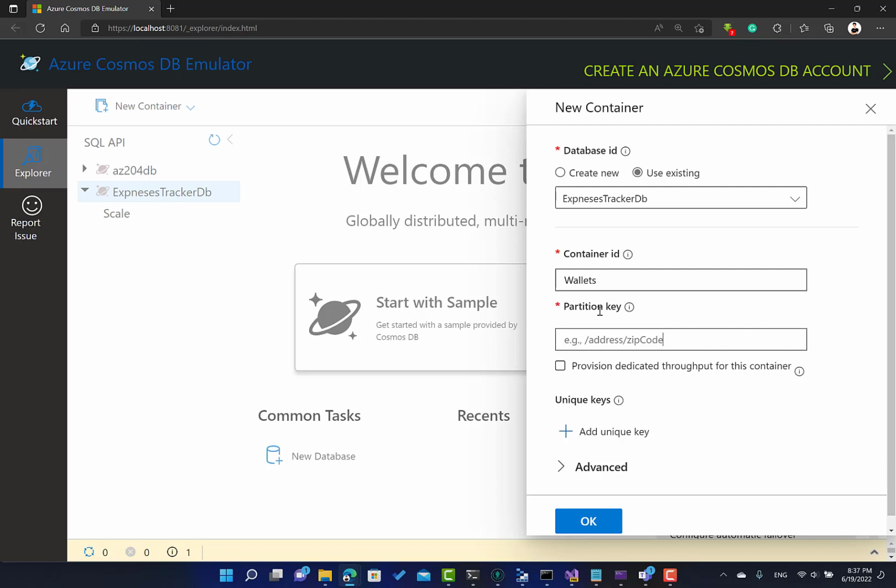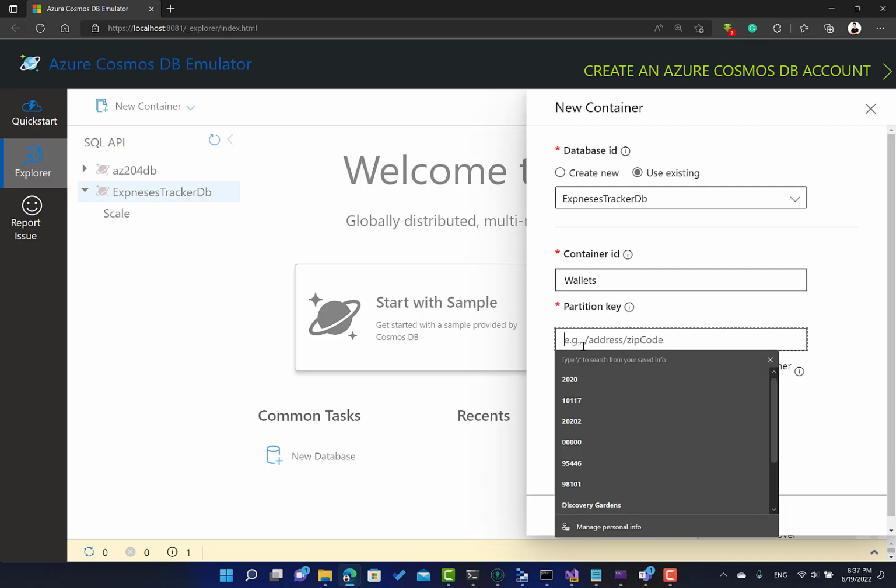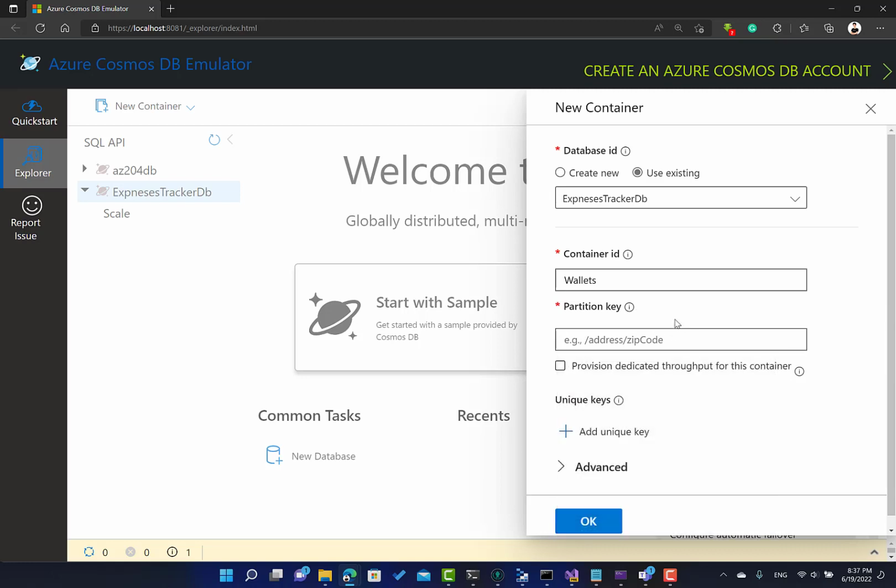In this case, you're going to have too many partitions with a very small amount of data. You need to find a balance between having a partitioning key that actually works among multiple partitions, each one holding a set of items.